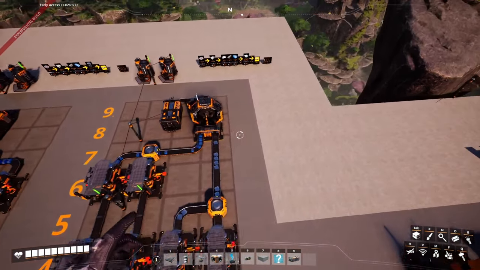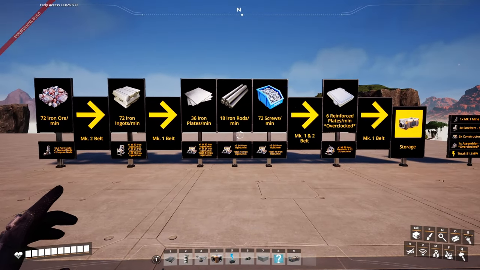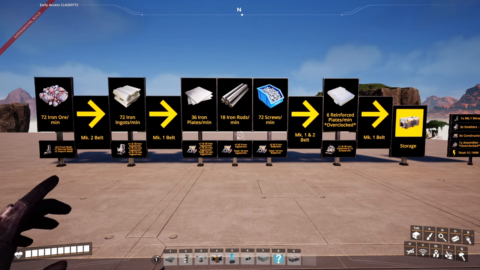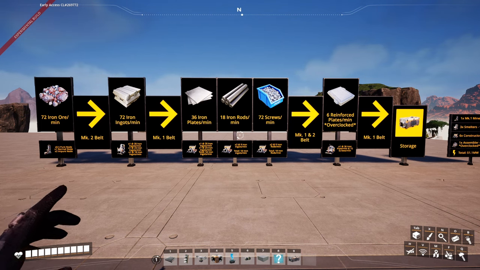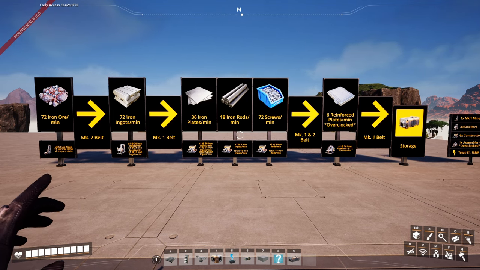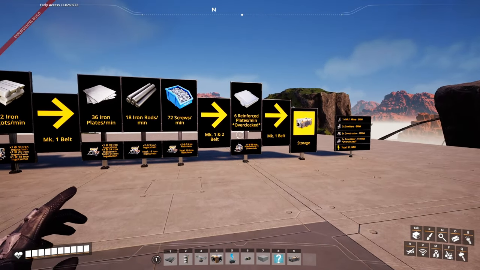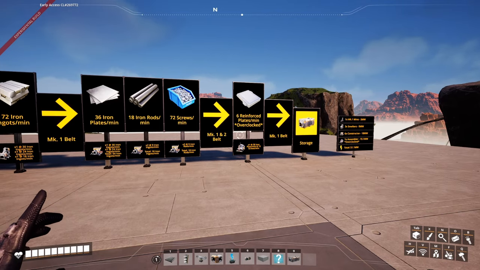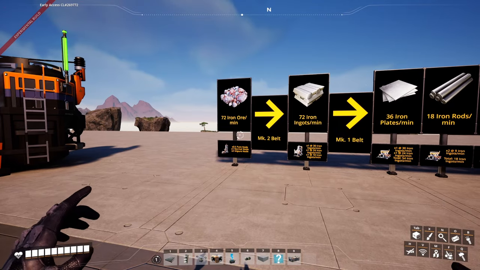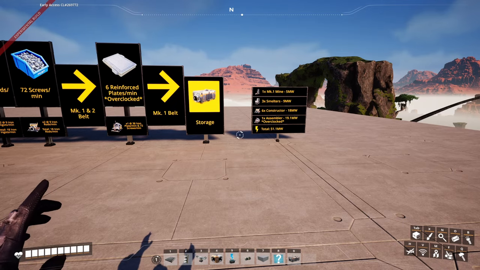So I'm not going to do that in the video, but I will go over just the basic and important differences, and those are the resources used and power consumed. And you'll be able to see the footprint change when we do the build itself. So to quickly go over the base recipe, in order to make 6 reinforced plates a minute, which is the equivalent of our alternate recipe output, it requires 72 iron ore a minute and costs us about 51 megawatts of power.